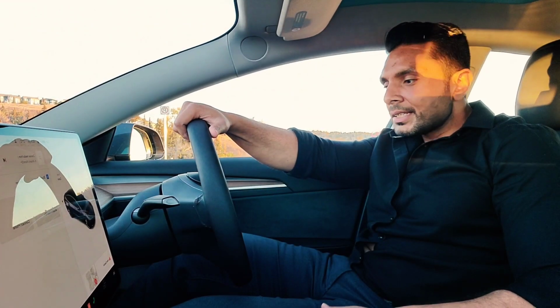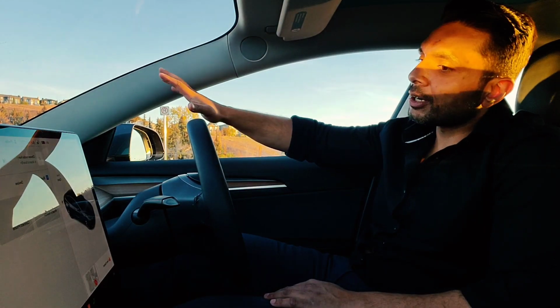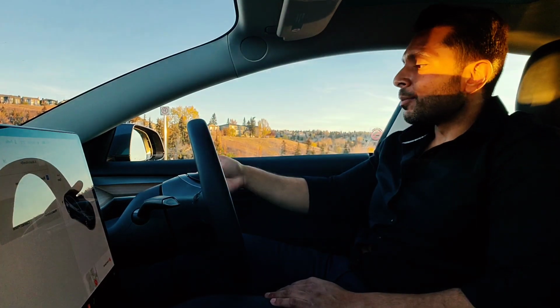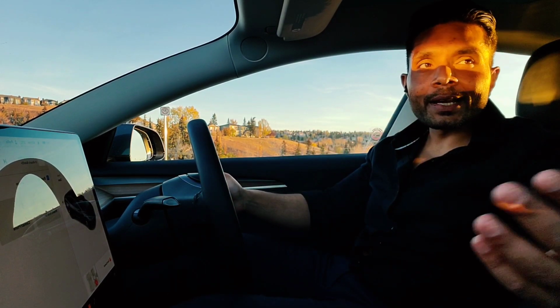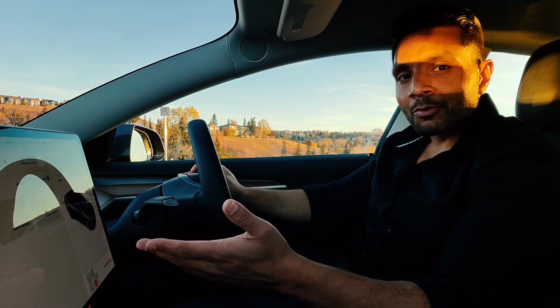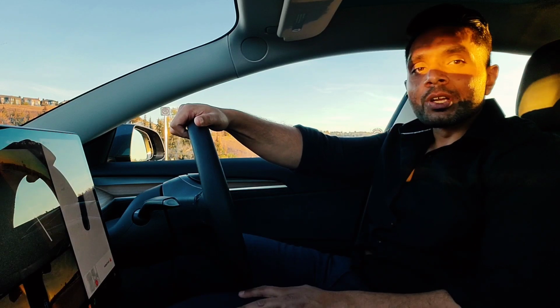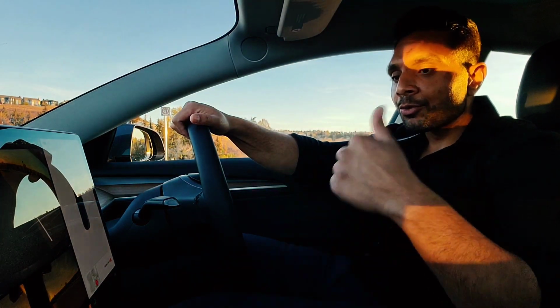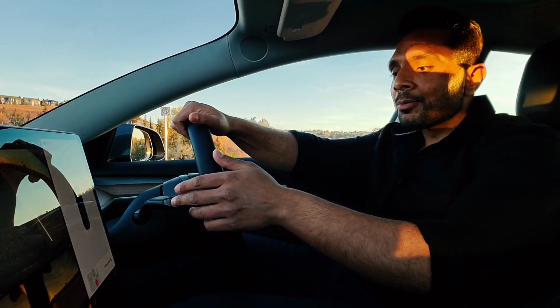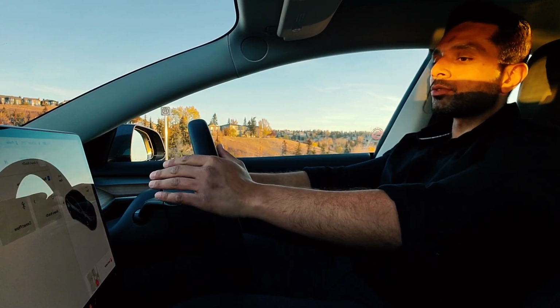All right, guys, so in the interior, as a driver, you feel very confident because you have a big windshield over here that gives you a full view. If I'm turning, I get a full view on the screen of what's happening on my right hand side. If I'm turning, I get a full view on the screen for whatever's happening on the left hand side. If I'm going reverse, I get a full view of everything with all of those three views, rear, both of the sides. If I press park, basically all you have to do, all you're worried about is just write everything over here, nothing else on the side.